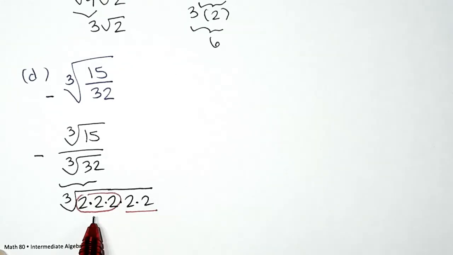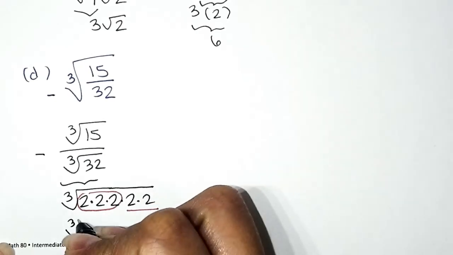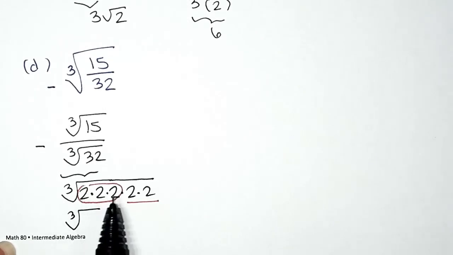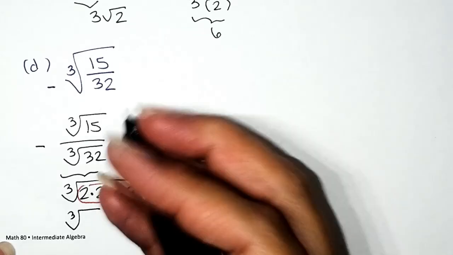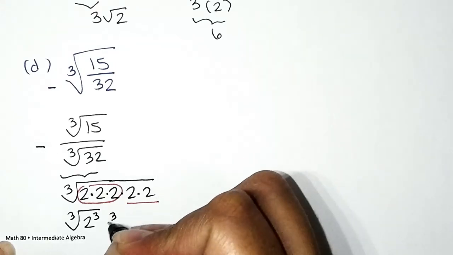Whoever is in the group gets its own radical, and the solo riders all get tossed in their own radical. Okay, so we have the cube root of whatever your heart desires. You can evaluate 2 times 2 times 2 to make 8, but with your permission, we're just going to go ahead and use exponents for repeated factors. So 2 to the 3rd power. Why? Because I would rather take the cube root of 2 cubed versus the cube root of 8. Same difference. And then the solo riders, let's go ahead and toss them in a separate radical.